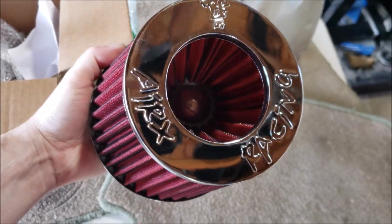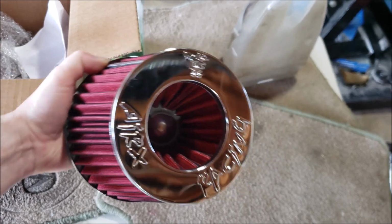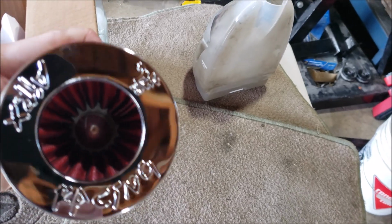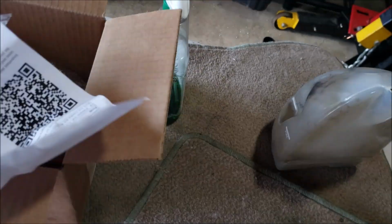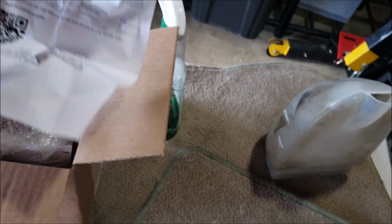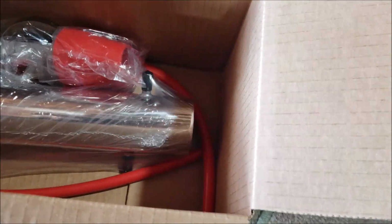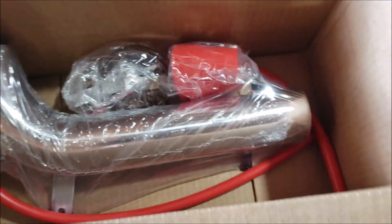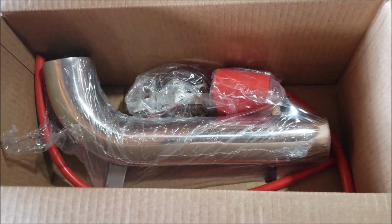Comes with a filter. It's a brand here, AirX Racing. You can look them up on eBay. It did come with some instructions, a QR code. And so you got the pipe, couplers, some hoses. So I'm going to start disassembling the factory intake and see if this fits up.